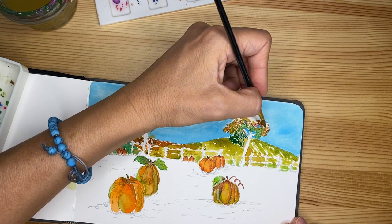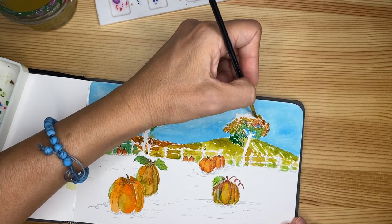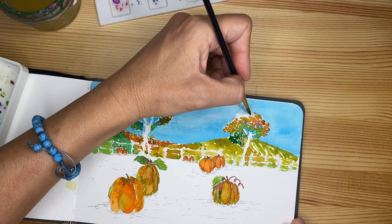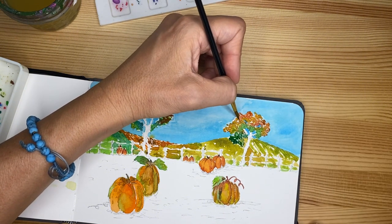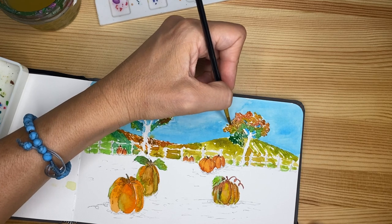As I say, I feel that the fall color palette is just the best. It's really the best. A little bit more. I want to have this one and a darker orange. I want to warm it up very, very much over here. There you go. I want this beautiful contrast, which is this orange and the blue of the sky, which are also complementary colors on the color wheel.